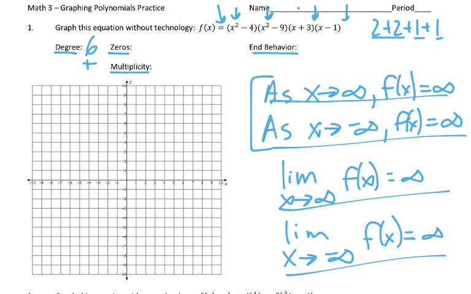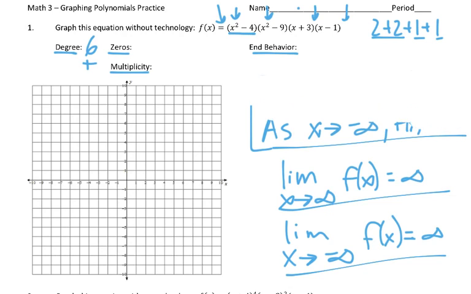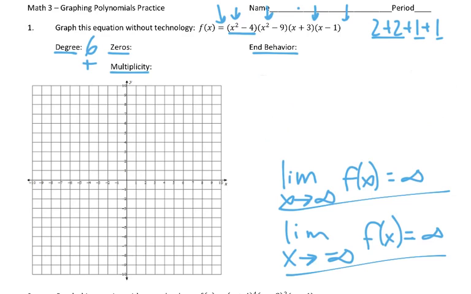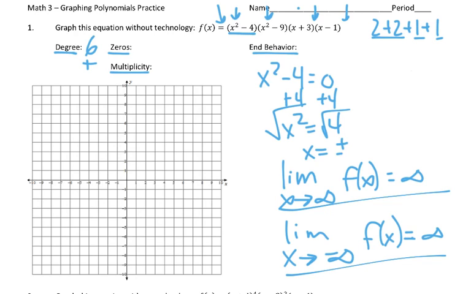Okay, so you might want to say positive 4 for a 0, but with these x squareds in the middle, you've got to beware. I'm going to erase this for a second, at least the top part. Because if I go x squared minus 4 equals 0, we would add 4, and we'd have x squared equals 4. Take the square root of that, and I'd have x equals positive or negative 2. So, that's not 4 with a multiplicity of 2. Remember, multiplicity is the powers outside the parentheses. Okay, so I know that I've got a negative 3 and a positive 1, and now I know I have a positive 2 and a negative 2.